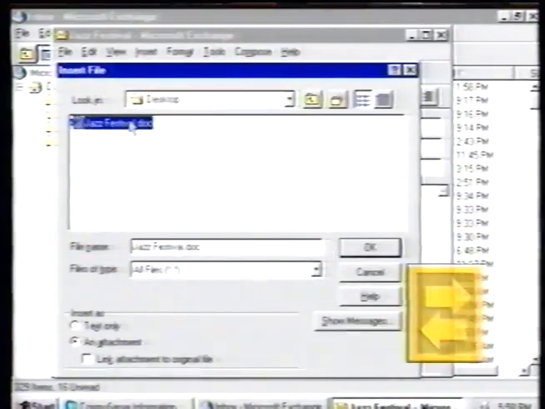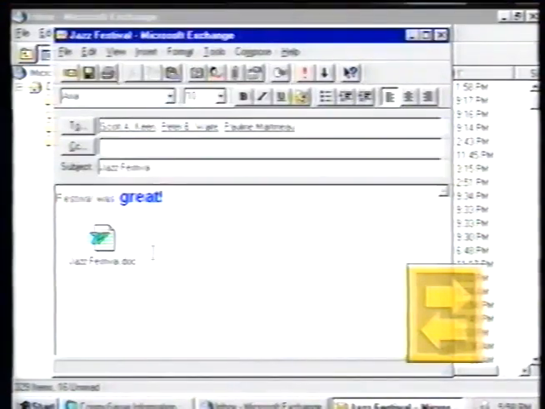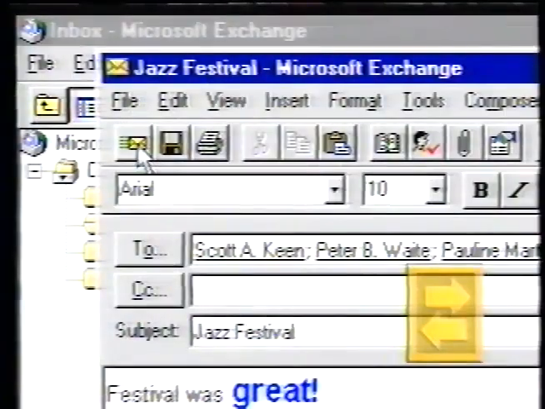However, keep in mind who your recipients are. If you're sending this message as a fax, your recipient won't be able to receive the sound or video file. But if your attached file is a word processing document, the document will be printed out on the recipient's fax machine. When you've finished typing your message and attaching any files, click on the Send toolbar icon.